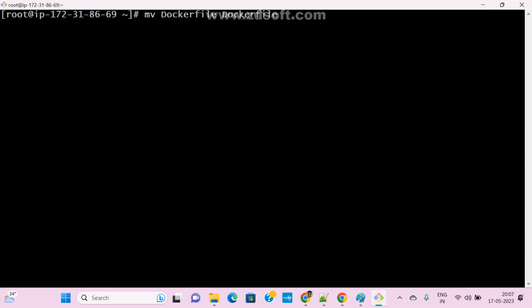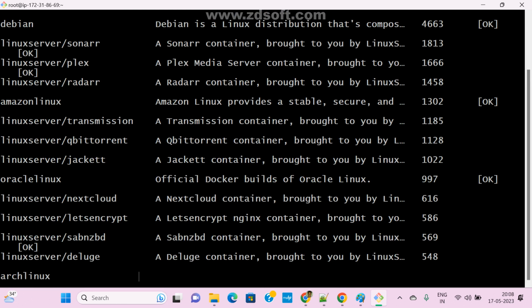Now let me create a directory named docker, and rename it. I'm giving it the name world. Now I'm creating a new file with vi Dockerfile. Wait, before going, let me search. Docker search, and is there any Linux image?